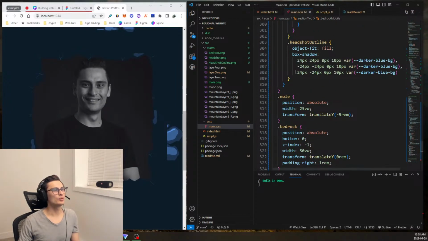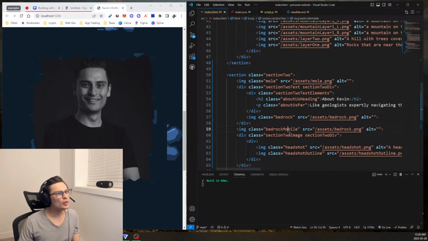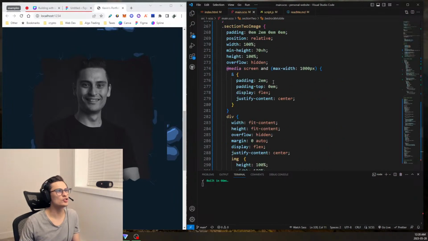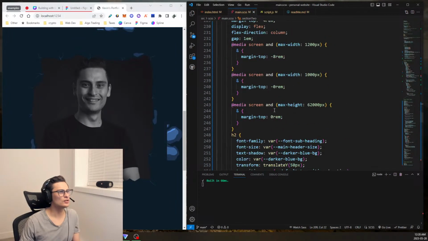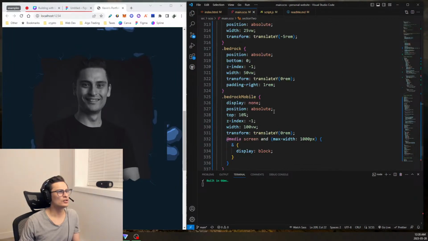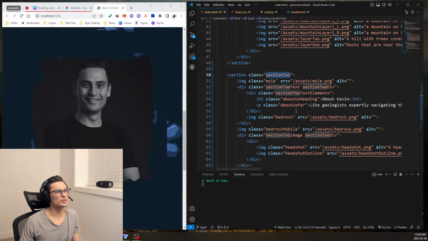But this, the top, like Bedrock 2 needs to be, where, let's just see Bedrock 2. Bedrock mobile's first one is in section 2. Section 2 should have relative. It is. So then if we do nothing, why would it still be here? So you're not in this div. This div closes. You're in the main section 2, because this one closes here, that one's there, image K, that's fine, and then this one's here.